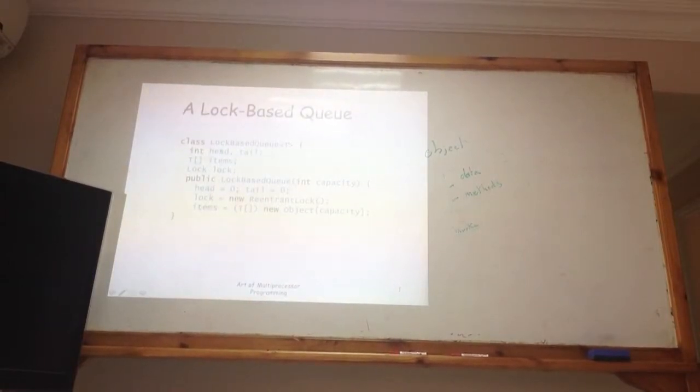This is what you need to know about the queue. You need to know the head and tail and an array of items. This is the classical implementation using a circular array. And then you have your lock. This is basically a shared object, and it allows you to lock and unlock so that you can guarantee that only one thread can do some important operation at a time. Anyway, this is some initialization here, and this is the protection of the whole system. The whole structure is protected by a single shared lock.